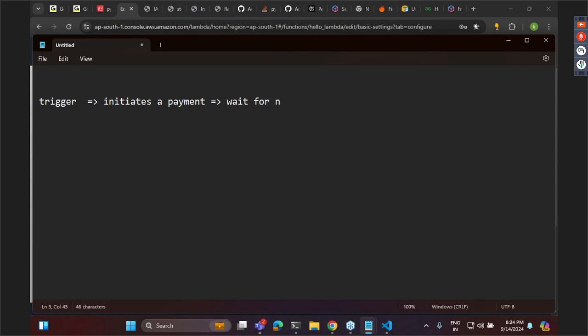Wait for the notification event. Okay, so when that notification event tells success or fail, handle success in a lambda function. If the things fail, you can handle failure. Okay, one event. So someone triggers, payment executes, and you execute the payment by triggering some other system, and when that system responds back, you will be calling two more lambda functions, either success handling or failure handling.